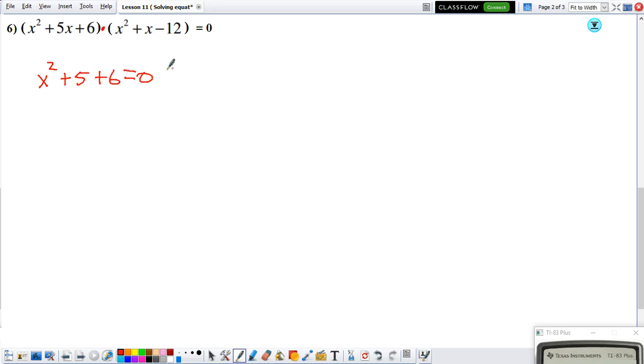The first expression is equal to 0. Now my second expression is equal to 0. Okay, and now we solve it individually. You have to remember from module 1 that this is a trinomial where the leading coefficient is 1. So in order for us to solve this, we need to factor it out. I like to use the X method to factor stuff like this.